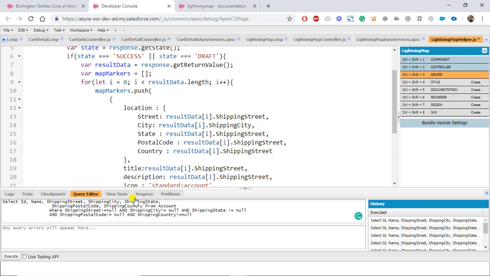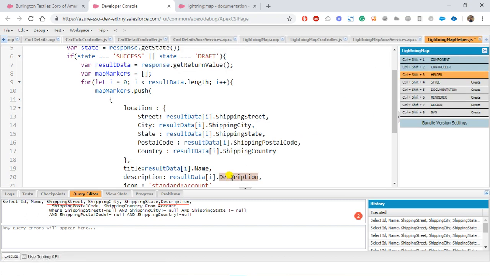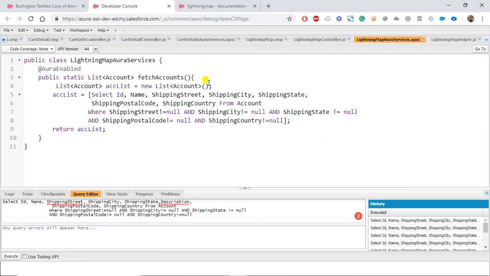So street, after that city, state, postal code, and then we have shipping country, it will be name, and this will be description. If I add this description over here, I should be able to get, yep, we are able to get the description if description is there; if not, then we are not able to get it.